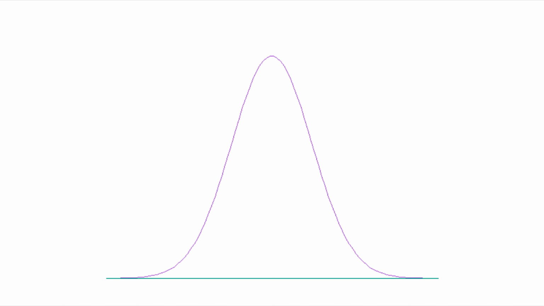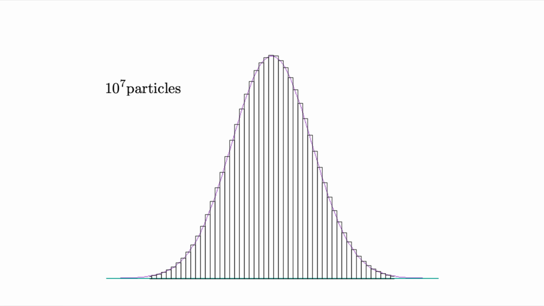Imagine that you have some simple parabolic potential. The particle probability distribution should form a Gaussian distribution as shown here. Now let's put a whole lot of particles in the system and see what happens. I've randomly generated the positions of 10 million particles following this distribution and have plotted a histogram.